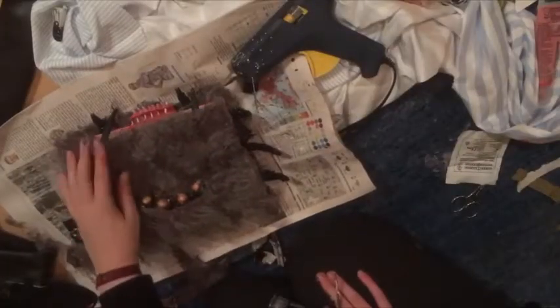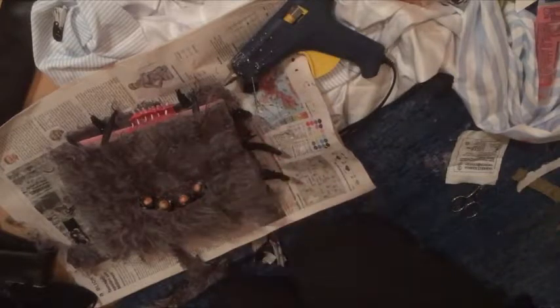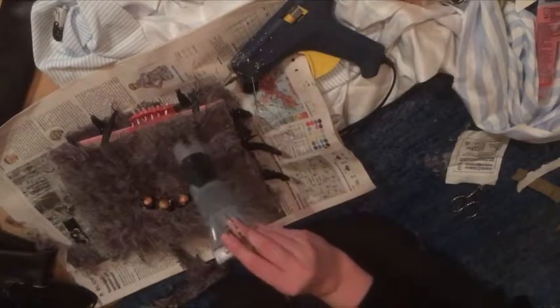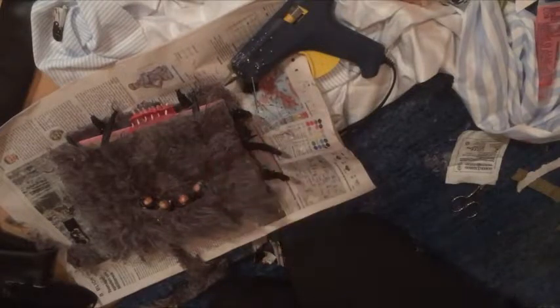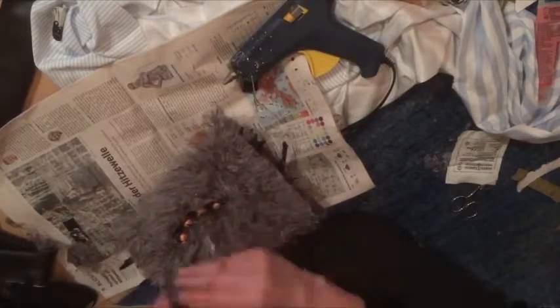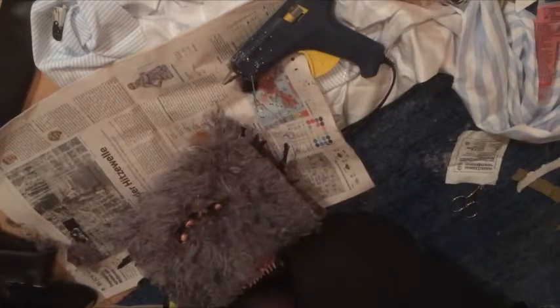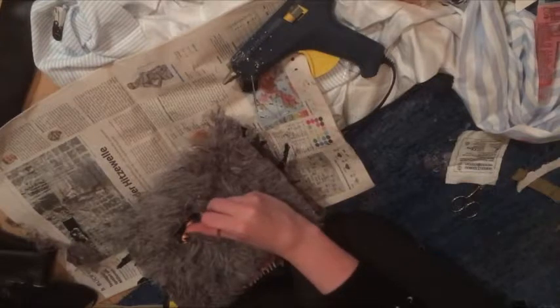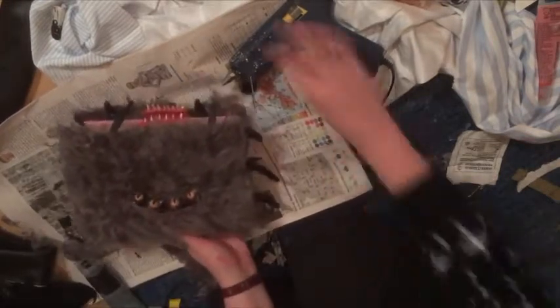After the eyes are in, we are going to use a brush and some black acrylic paint to paint in some black highlights to make the eyes look more realistic. So now it looks like this.